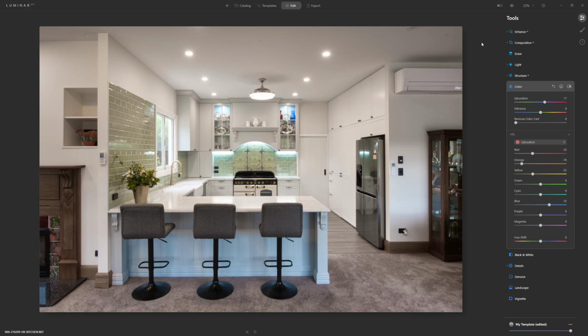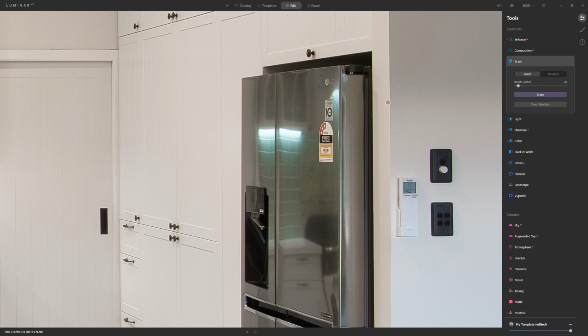In fact, just to demonstrate that tool, let me show you. Let's come to erase. Luminar prepares the image nice and quickly for us. And then all we need to do is just paint over the things we want gone. And hopefully Luminar is going to do a good job of removing that. Let's paint over that there. Paint up here. I'm doing this all with a mouse, not my Wacom tablet, so it's a little harder to get accurate. But let's say that's the area we want to erase. Now we just click erase and cross our fingers that Luminar is going to do a good job for us.